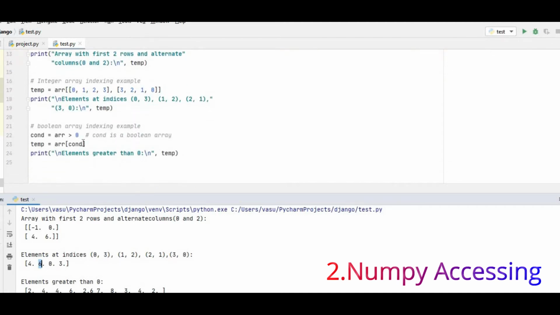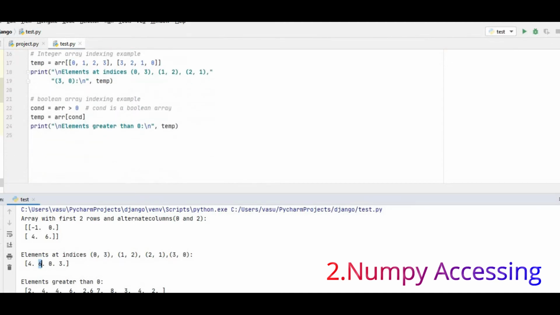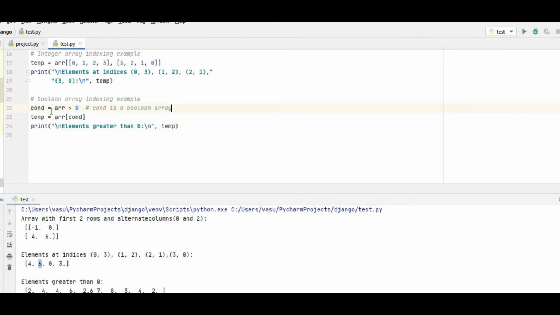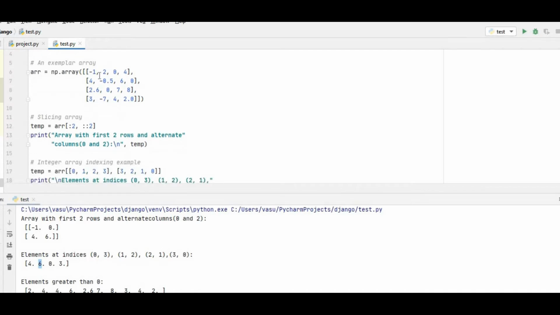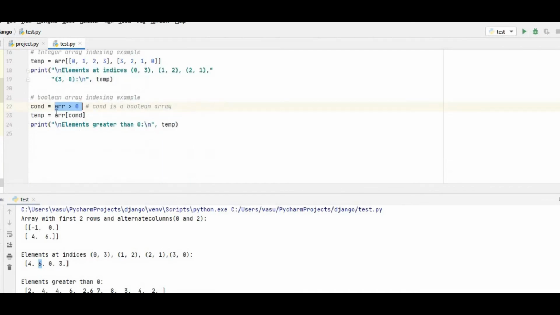Next, here I am passing the Boolean values, Boolean indexing. As we have mentioned, there are 3 indexings, right? So this is the Boolean indexing. What this Boolean indexing does is, here I am giving a condition: if the array is greater than 0, then temp equal to array of condition.